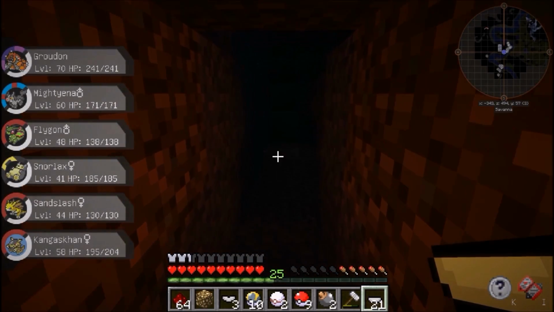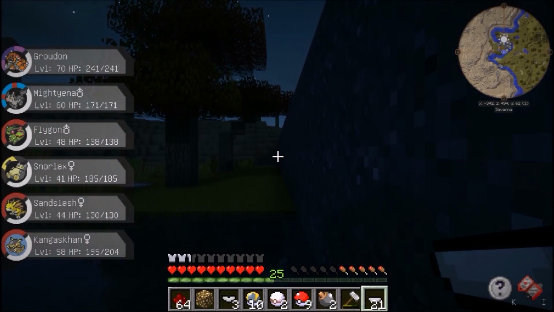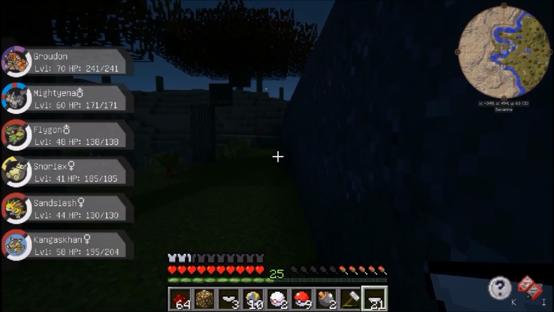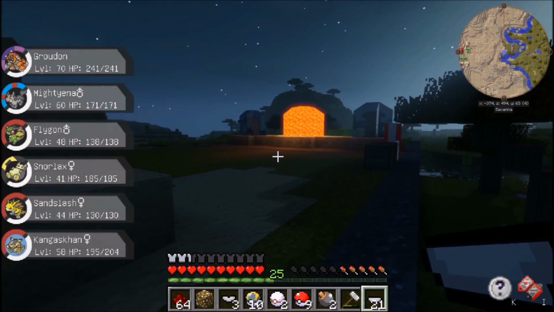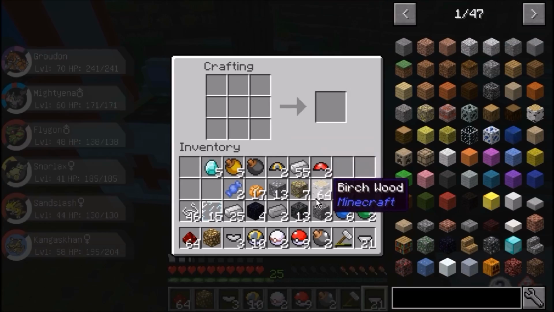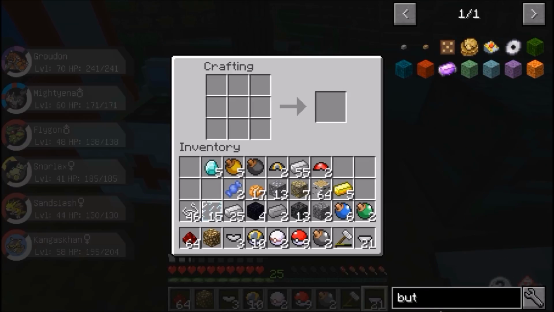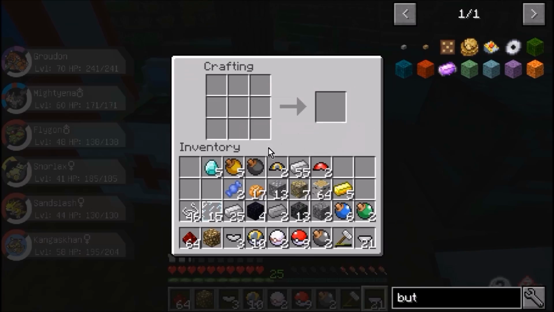And boy, Fuzzy's gonna be surprised. So is Draco, honestly. So I'm happy. That was incredibly lucky on my part. All right. So let's do that. How do I make a button? Button. Any stone. Okay. Basalt. 1, 2, 3, 4, 5.